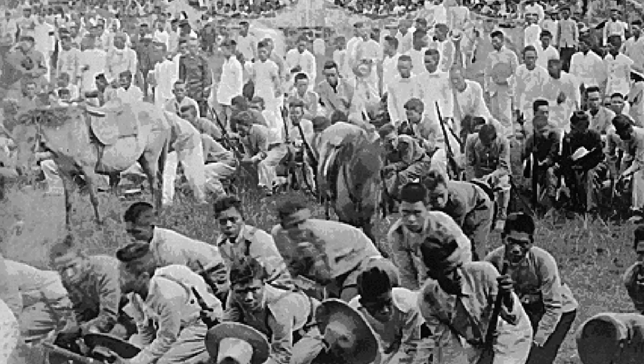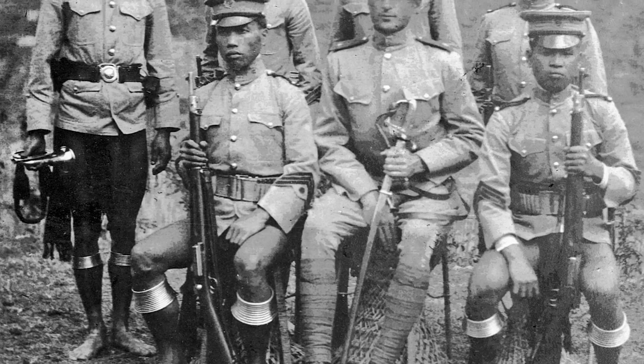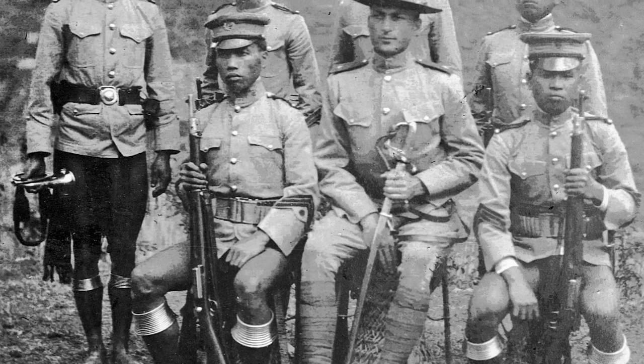The conflict was resolved in 1902 with a combination of decisive military victories and political negotiations towards Tagalog autonomy. The native Philippine forces stopped fighting, and many joined the new Philippine Constabulary — a force meant to relieve the US Army of governing the islands, comprising a mix of US Army, volunteer soldiers, and native peoples.